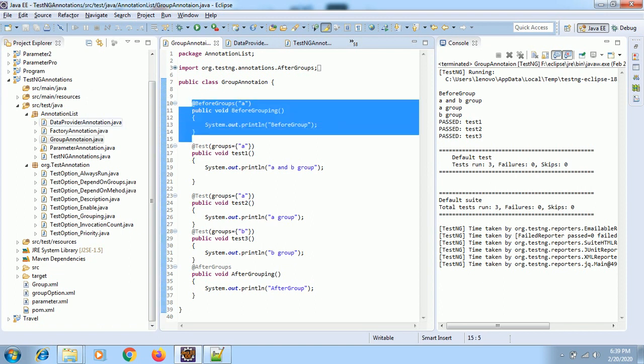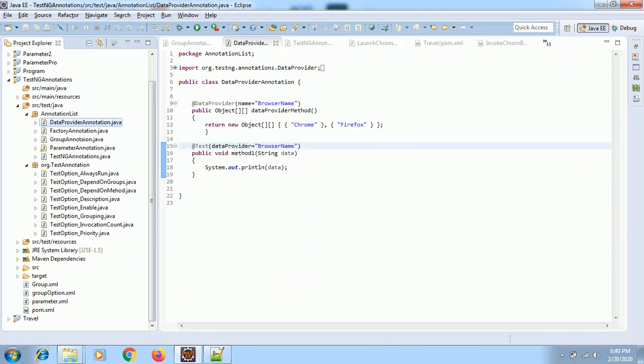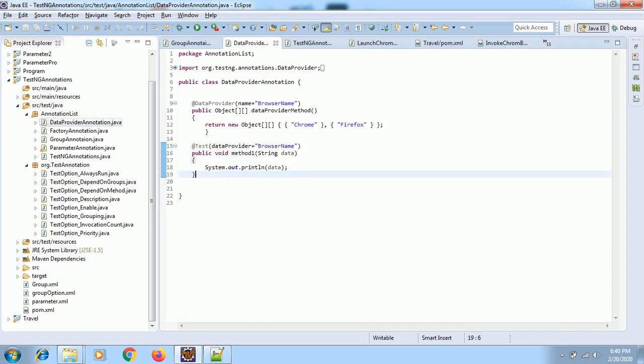Now we'll talk about data provider annotations. Data provider annotation is used when you have to pass multiple values to your method, such as here we have used data provider and the name is equal to browser name. So if you want to pass multiple browser names, you can use this data provider.